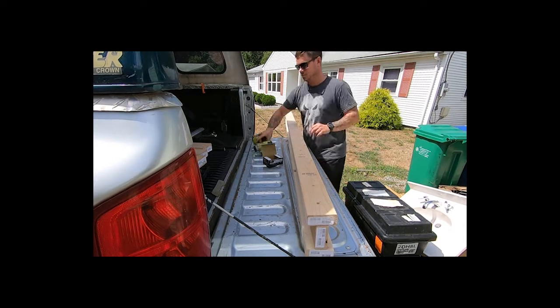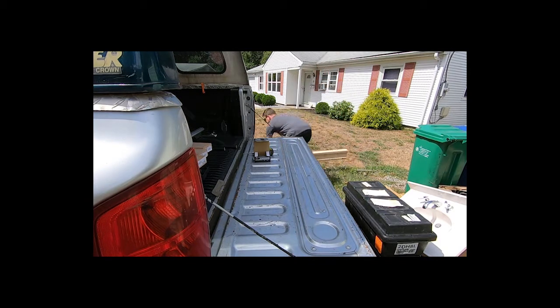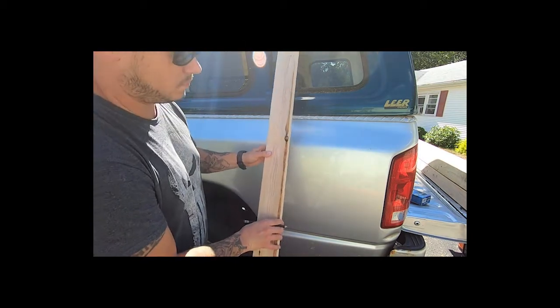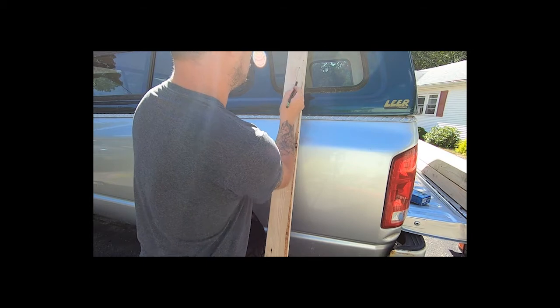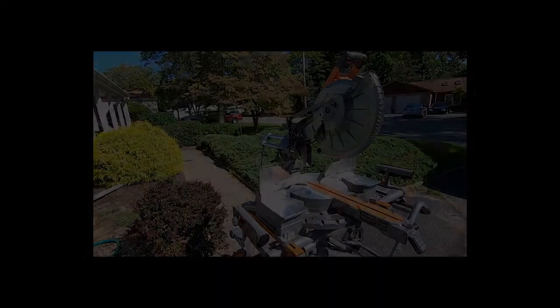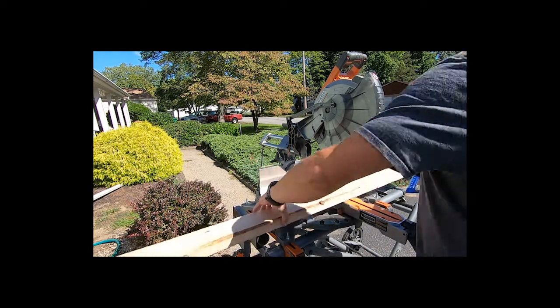I am using two-and-a-half-inch exterior screws, in case anybody was wondering. The next thing we have to do is determine the length of our legs. So we just take a two-by-four, set them at the approximate angle, and go ahead and mark where you think they're going to fall on your I-beam. I left mine a little bit too high — I would do them lower next time — but I wanted to leave enough space for uneven ground and to be able to slide my boards from one horse to the other in order to lift the cap so I could drive out from underneath it. Take it off to the side, make your measurements so that you can repeat the length when you cut each of the eight legs.